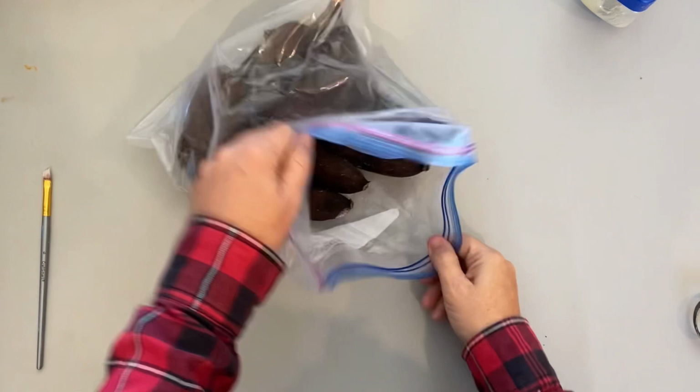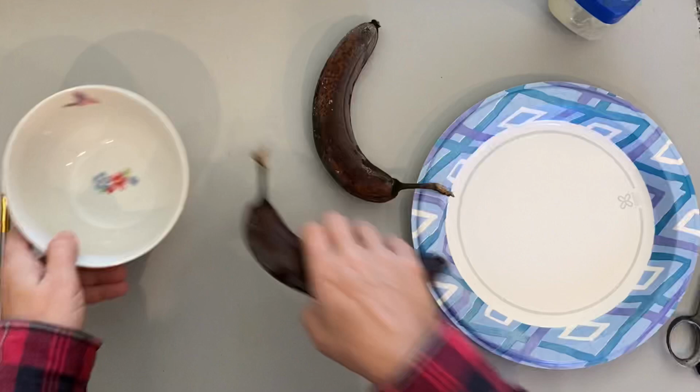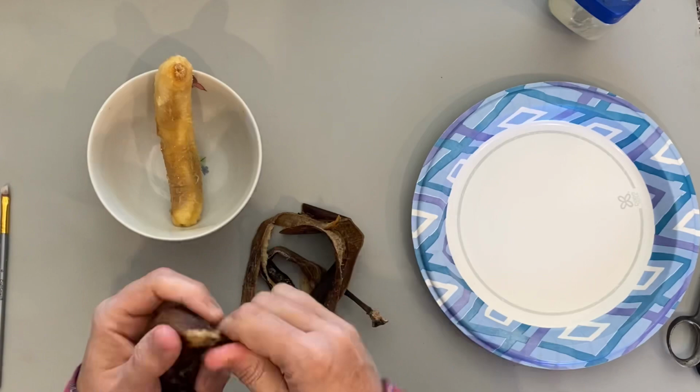These bananas I had frozen in the freezer. Once they turn black, you want to just throw them in there, and then you can save them for soap making. Take the ones that you're going to use, let them thaw out, and peel the skin off. The longer you let it sit in the bowl, the more dark your soap will be. So if you want dark soap, leave them in there.